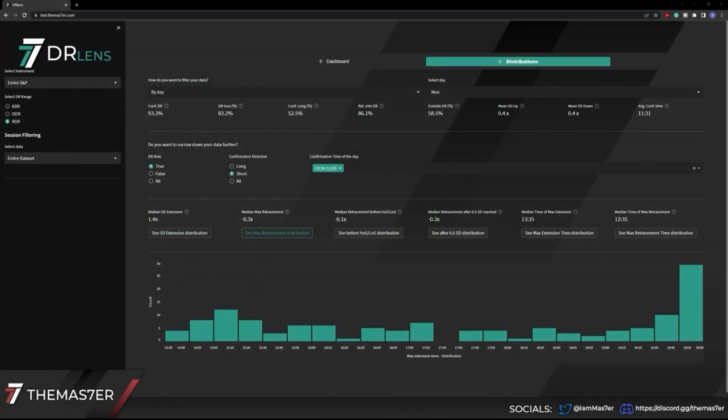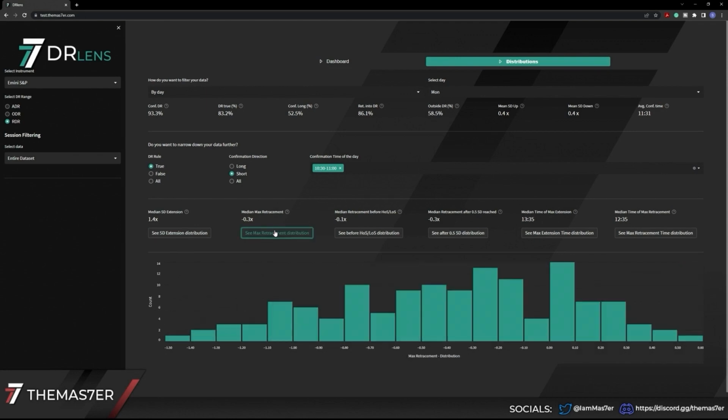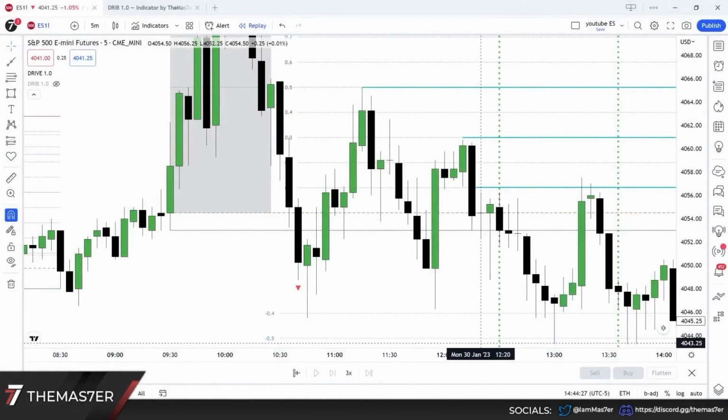So we know that the median extension is minus 0.3. First of all, we have literally the lowest distribution number, except the other levels out here, but that's the lowest one inside the distribution. And the second one is, when you look at the time, would you expect, like, our median time of max extension is 135, right? So would you expect really that we go directly down when you're looking at the distribution tables? I'm switching back to the chart to visualize it.